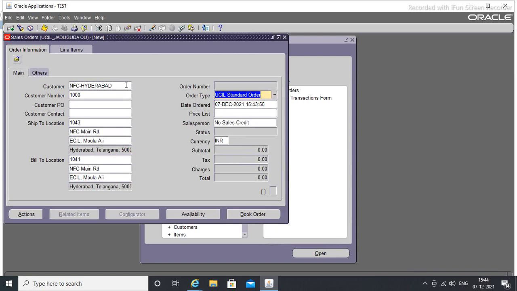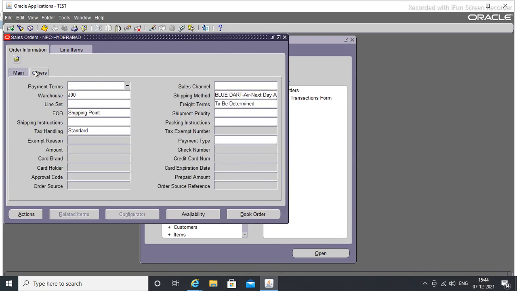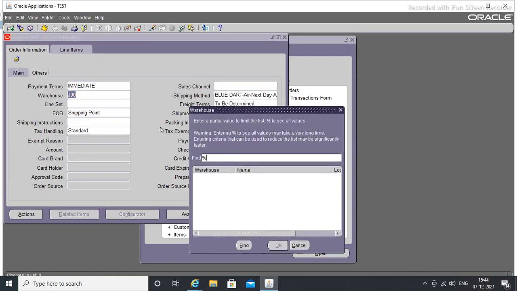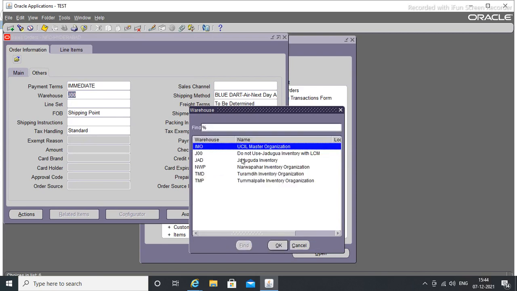Then in another tab we give the payment term, immediate payment. Then choose the warehouse. I've taken this one, JD.